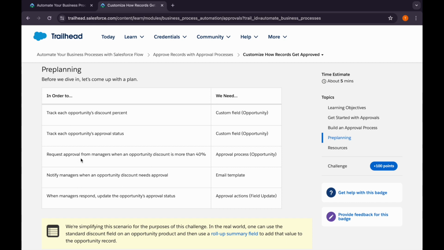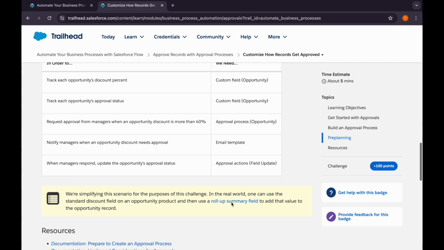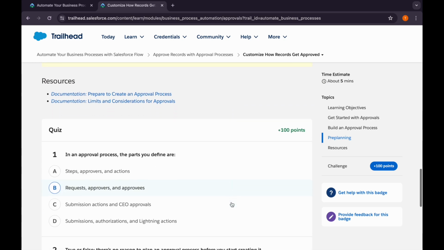To request approval from managers when an opportunity discount is more than 40%, we will need an approval process on Opportunity. To notify managers when an opportunity discount needs approval, we will use an email template. But when managers respond, to update the opportunity's approval status, we will have a field update in the approval actions. So let's come to the quiz.